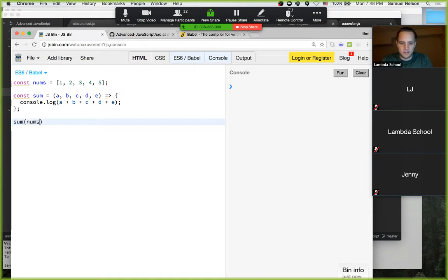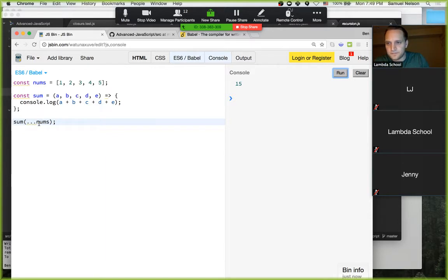One way that you'd think maybe you could do it is you could go nums[0], nums[1], something like that. There's also .call that you can use, but I'll go into that a little bit later, or .apply, I mean. But what we can do is we can go ...nums. What this is going to do is it's going to take our array and spread it out, and it's going to go 1, 2, 3, 4, 5. And it's going to take these numbers, and based on their index in the array, it's going to put them in the corresponding argument slot. So we run that, it says 15. So they all print it out.